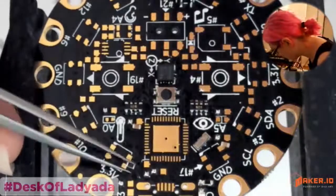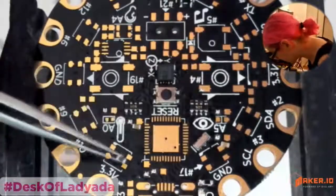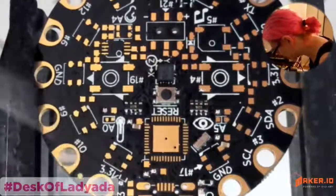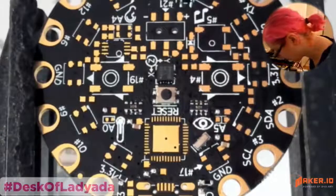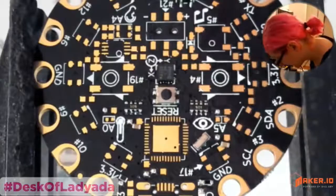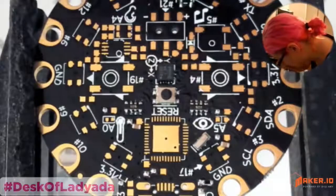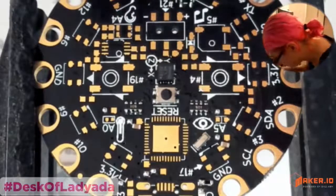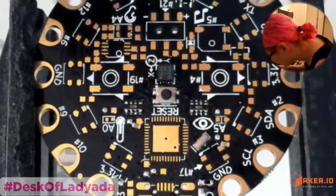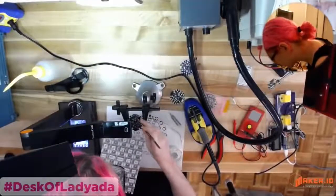One thing I also don't like too much about 0603s is they don't have part markings. So when you have 0805s, you can see the value of the component. But with 0603s, they don't usually have them. So, come out of that bin. Sneaky little bugger. Gotcha. Okay, so it's 22.